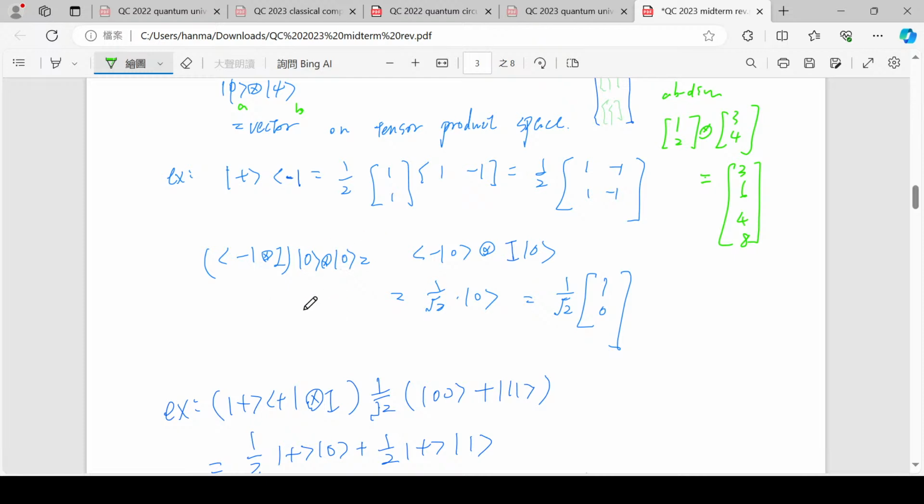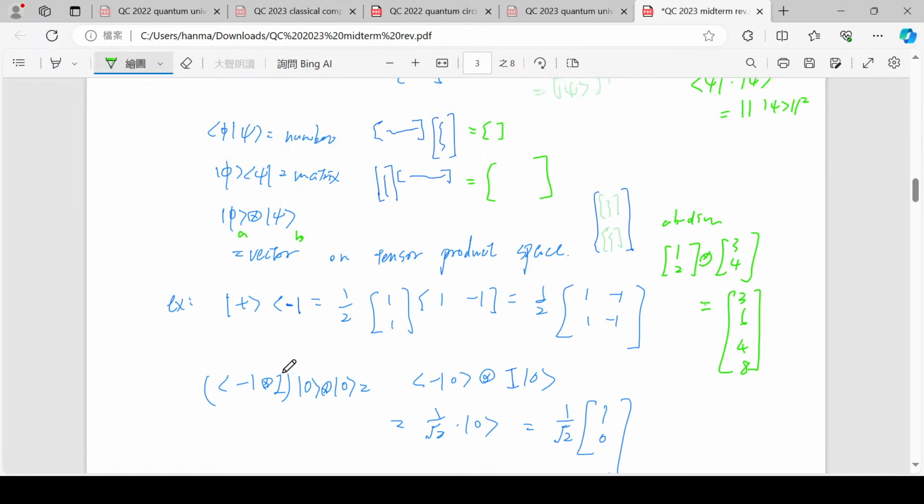So we have a tensor product of vectors times the tensor product of matrices times the tensor product of bra vectors all together. And when we have a tensor product thing times a tensor product thing, basically you do it one slot by one slot. So we have this really weird thing: a bra vector tensor the identity matrix. It looks kind of ill-defined, but actually it's doable because you can still multiply it on this vector on the tensor product space, and it's just defined, as we say, slot by slot.